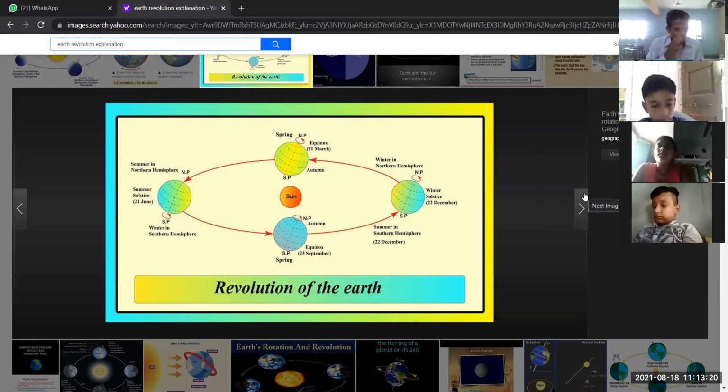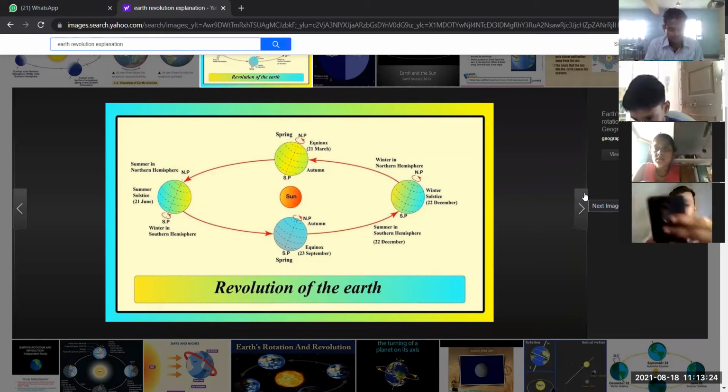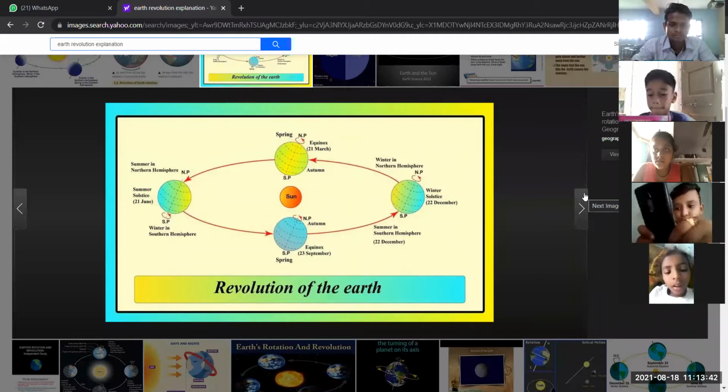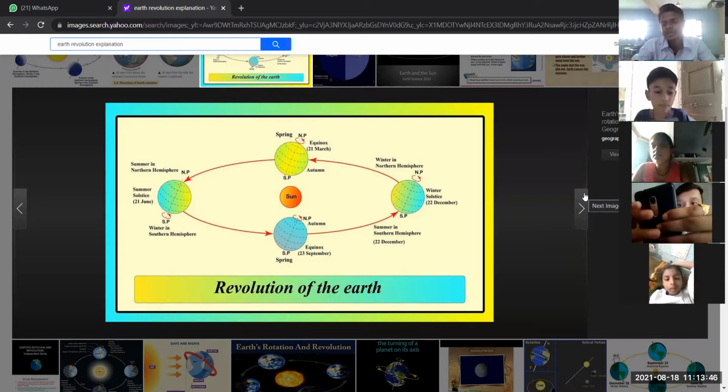So the moon also revolves. It takes a little more than 27 days to complete one revolution.